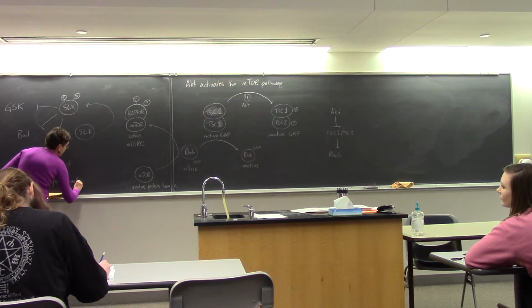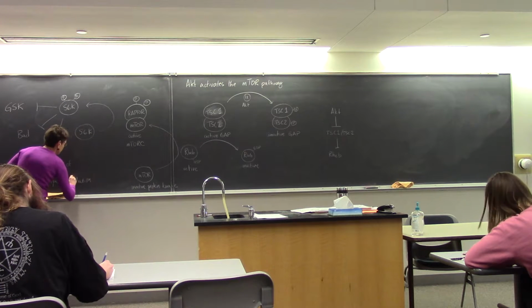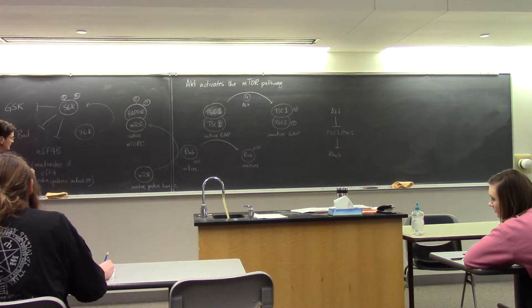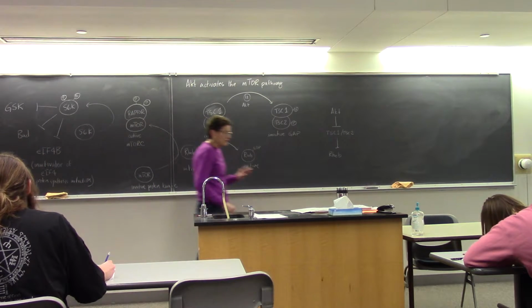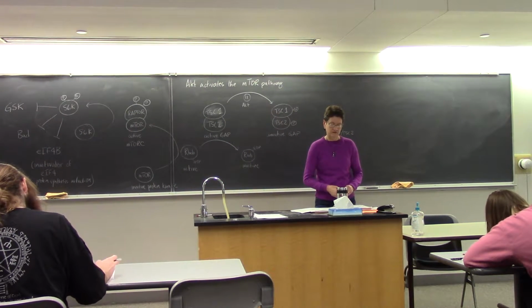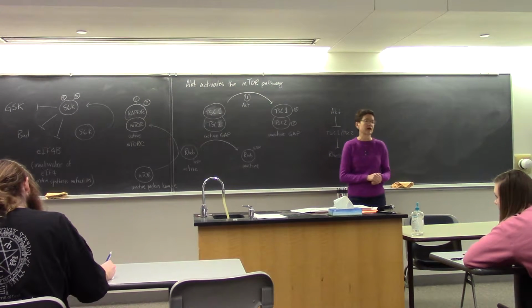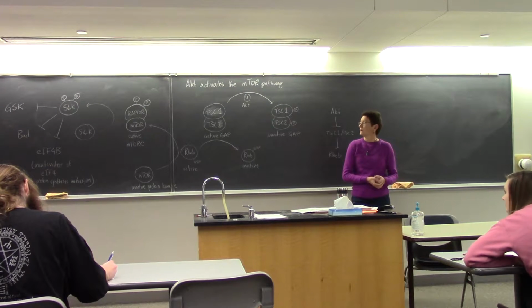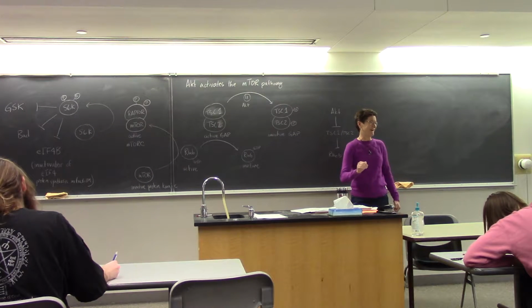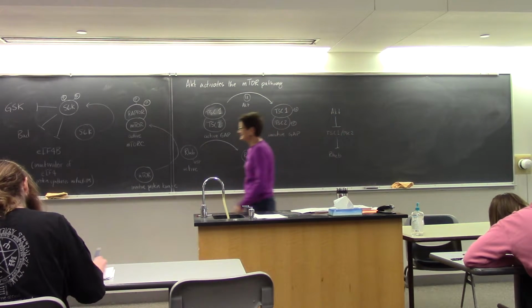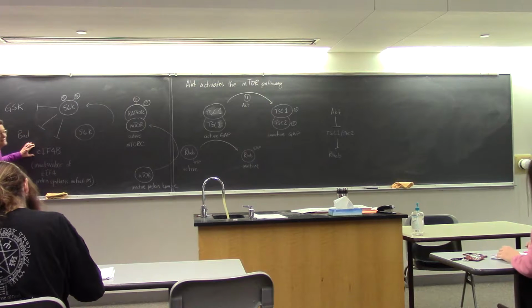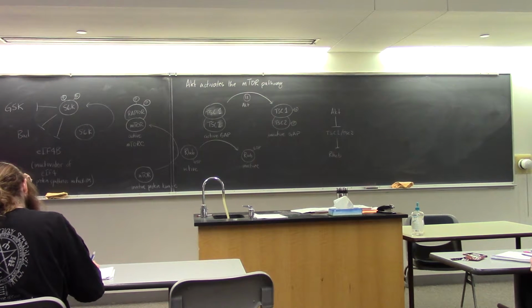I probably cover it in molecular genetics, but it's not worth it in this class, okay? So if we knock out this inhibitor of protein synthesis initiation, what's going to happen to the rate of protein synthesis when mTOR is active? It's going to increase. We're going to see more protein synthesis activity. We're knocking out the inhibitor. So we're inhibiting the inhibitor of protein synthesis.